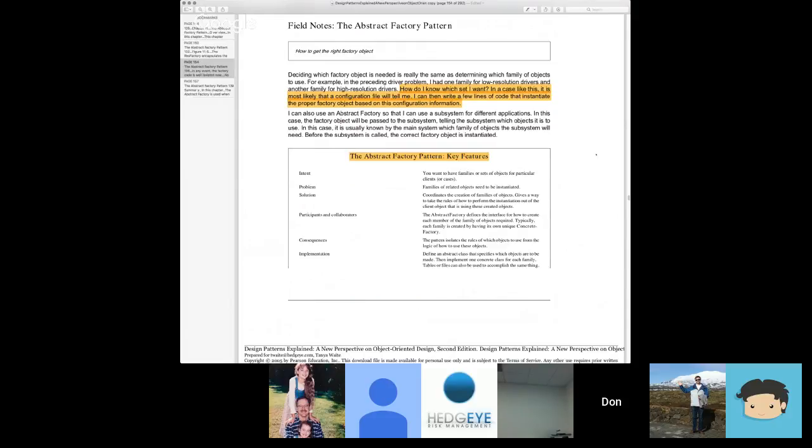In a case like this, it's most likely that a configuration file will tell me. I can then write a few lines of code that instantiate the proper factory based on this configuration information. Like you said, we're back to a switch, right? We're going to look at a value in a config file outside of app control somewhere, read the value in the if statement, and then instantiate the factory we need. So we're still kind of back to the switch, but not really.